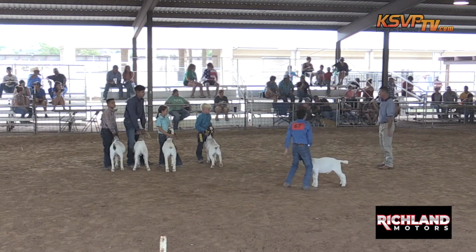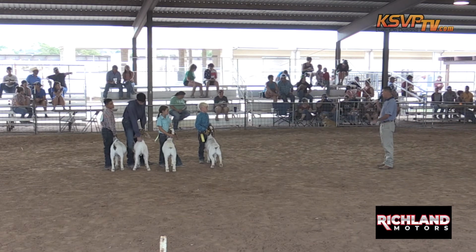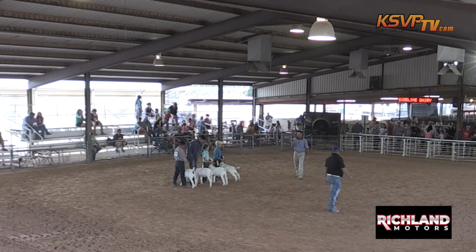A goat coming in next. I really like the shape and expression of this goat. Ultra, ultra shapely. A lot of side view butt shape. I like that about him. He gets in his hocks too much for me. He's not as athletic on the move.